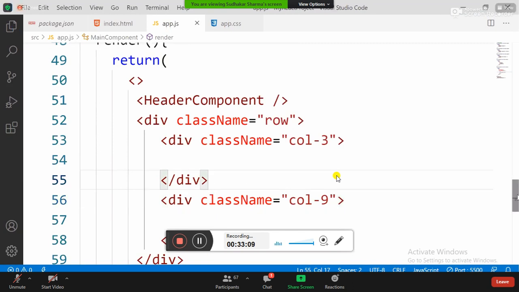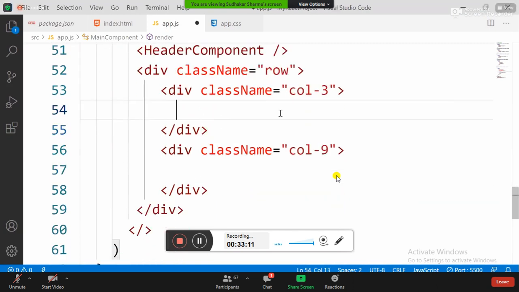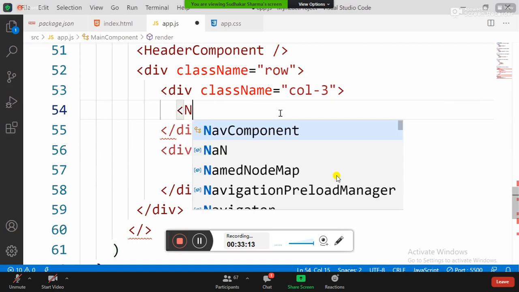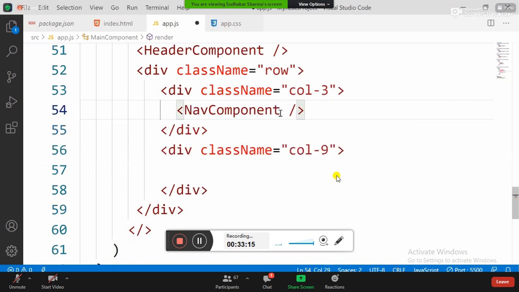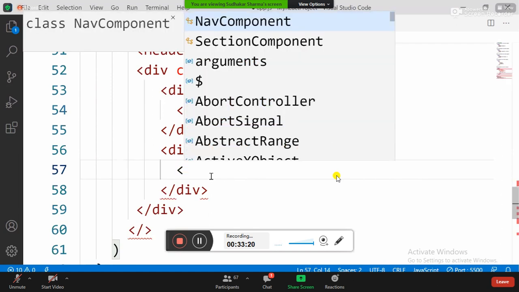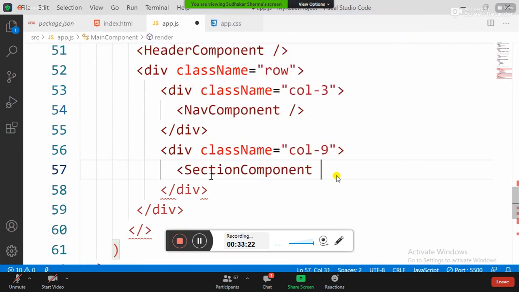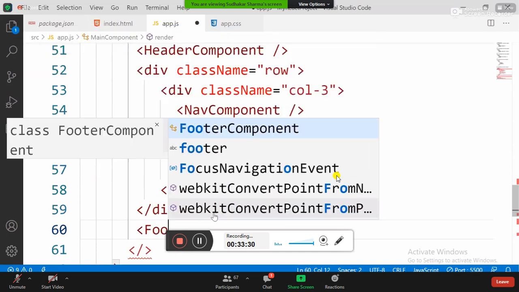And in this left column, I want to render the nav component. So we have to use the nav component. And on the right side, we need to render the section component, so we need to define the section component. After this row, we put a footer component.